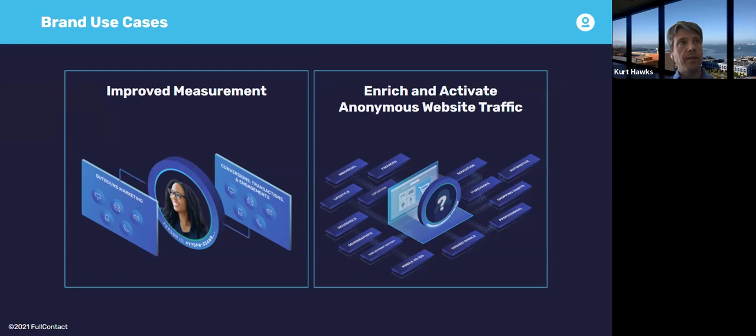And if that person that visits the website is not already in the CRM file as a prospect or a customer, the ability to maintain a persistent connection to that person to say, hey, this person 1, 2, 3, 4, 5, they hit the website 3 different times this week and they looked at this type of content or this type of product, this type of service. Now I need to present them with the next logical message that's going to help convert them or push them down the funnel. So the ability to enrich and activate anonymous website traffic is an area where we're seeing a lot of interest. The next page.